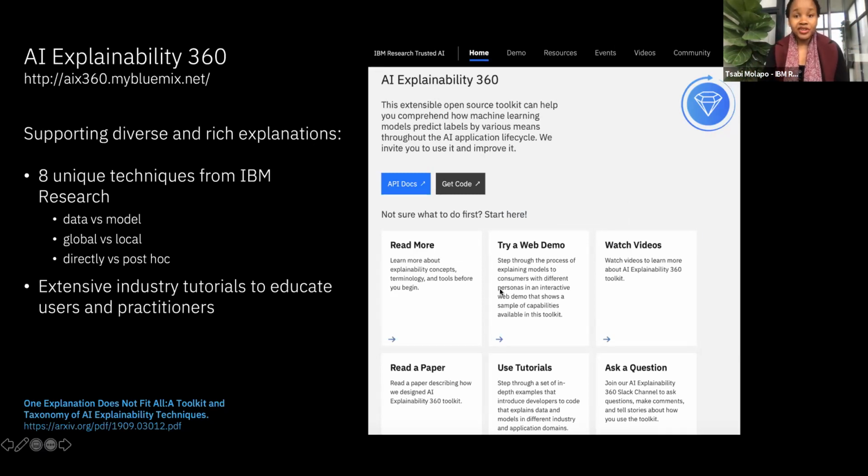And again, IBM Research has released another open source toolkit. This one is called AI Explainability 360, and it is a resource that helps developers and data scientists to include a capability for diverse explanations into the models that they develop. Similarly, this one also has demos, papers that describe the basic concepts of explainability, as well as live tutorials that one can look at and examples of actual models that had explainability embedded within them.